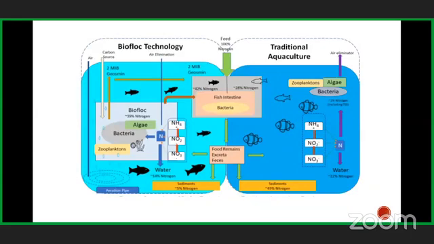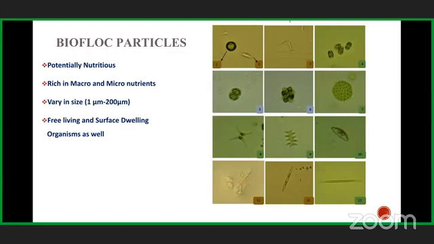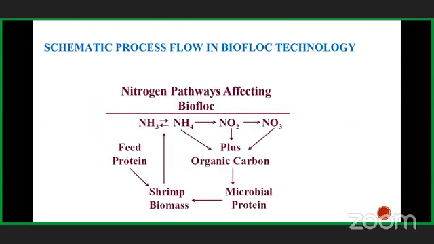So this is overall what I told about biofloc aquaculture. Basically, we get a very low FCR, which means we need to put in a very small amount of feed. At least we can reduce 200 to 300 grams of feed by just utilizing waste with the help of some intervention with the bacterial flora. Here you can see they are very beneficial, and they come in very different sizes. So depending on our species size, they are available all the time. So ultimately it enhances the production. So overall this is the schematic process in biofloc technology.